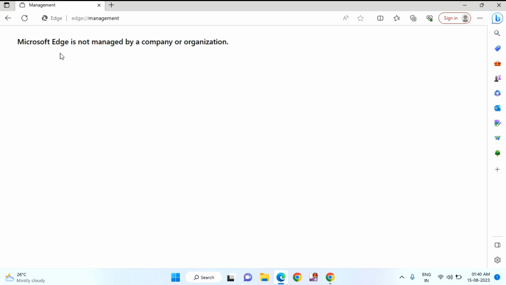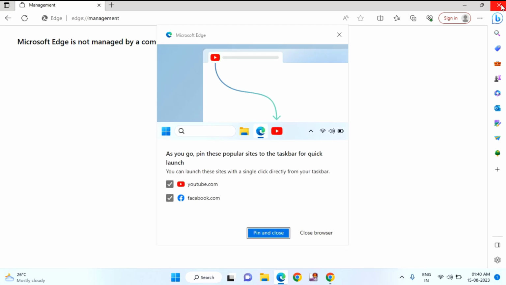You can see Microsoft Edge is not managed by a company or organization. If you find anything here, you just need to select and delete that one. After that, just close this window and check whether your issue has been resolved or not.